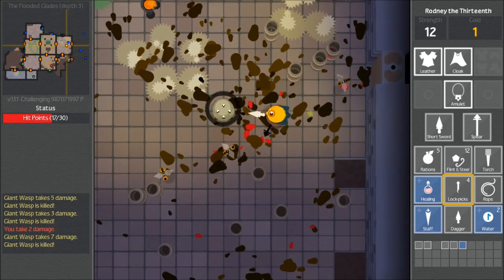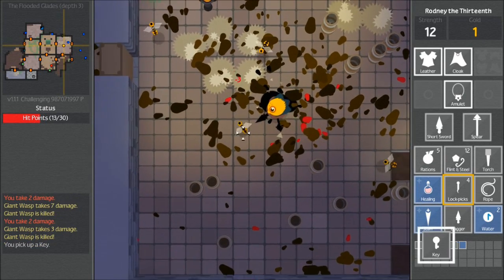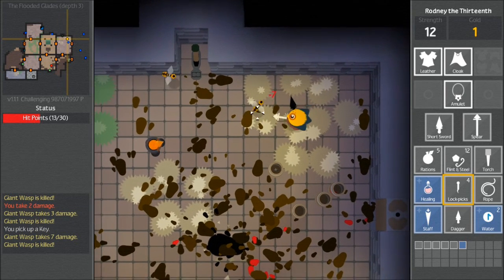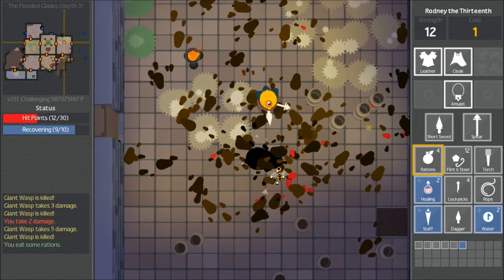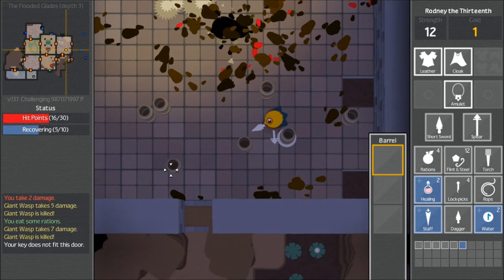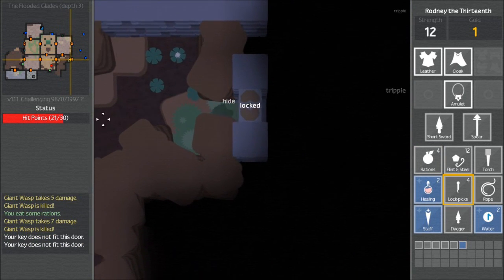Really? Hey, no you do. It's quite a splattered little ground we've got going on. Let's smash it. So that's not for that. Where is that for? Is that for that? Okay.